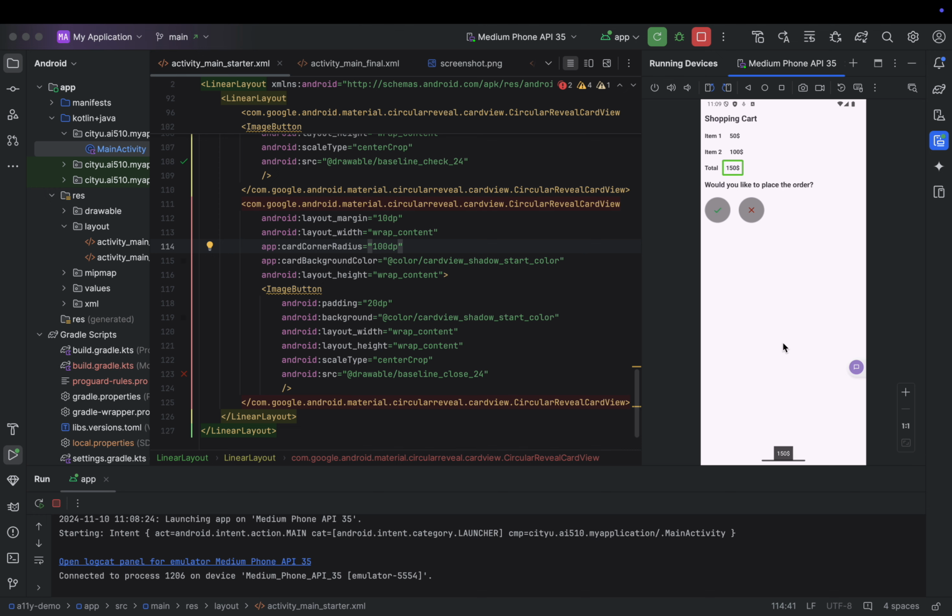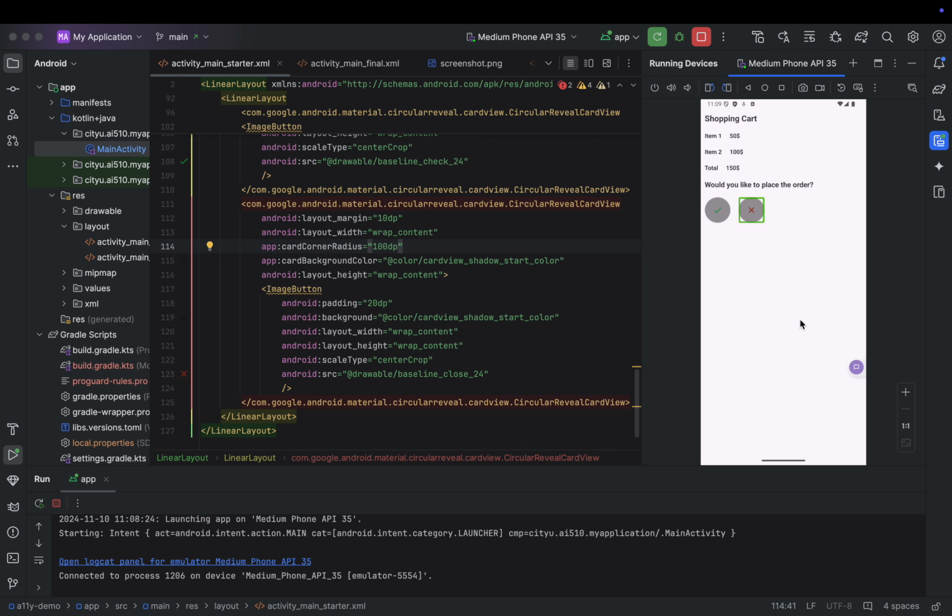Total. $150. Would you like to place the order? Unlabeled. Button. Double tap to activate. Unlabeled. Button. Detected. Text. X. Double tap to activate.